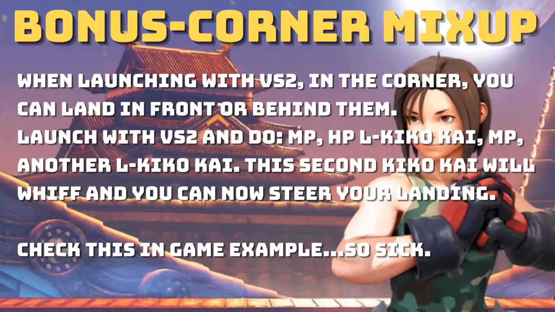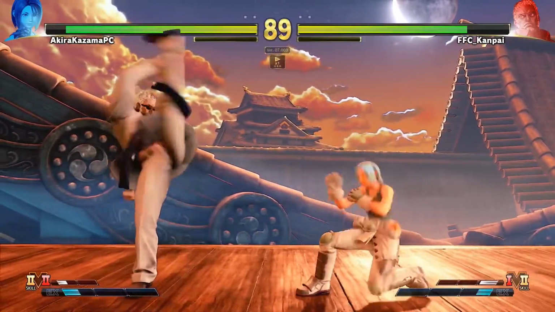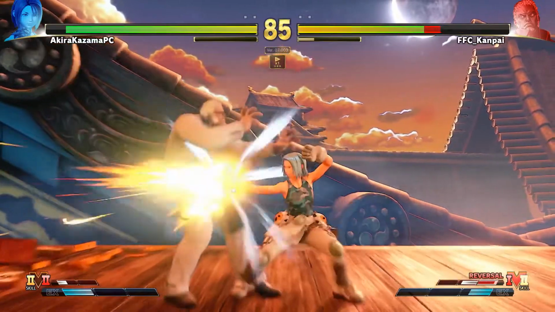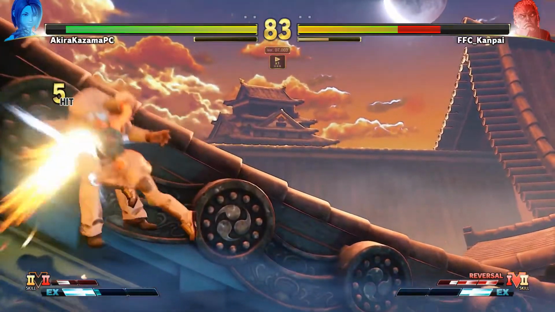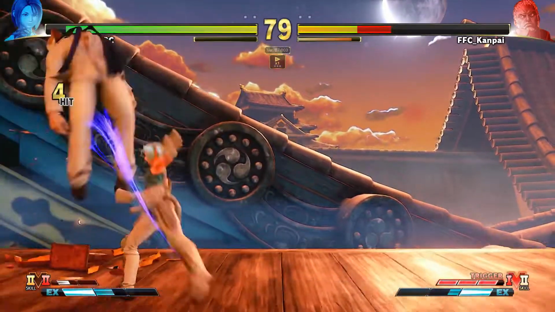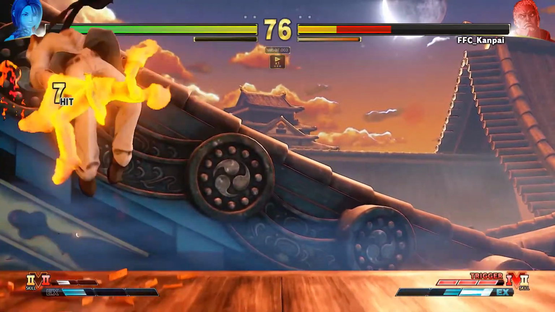Now, Akira in the corner can use her light Kikokai in the air combos. So you don't do the whole string, but you do medium punch, heavy punch, light Kikokai. And that'll put you in a really ambiguous mix-up where people can't see if you land in front of them or behind them. Check this out. Kikokai, Kikokai, and then I'm landing in front, cross up, but I stay in front. See that? You can't see what it's doing.